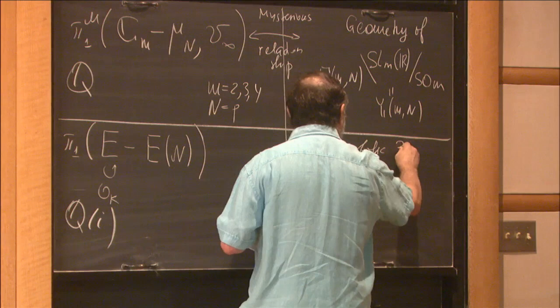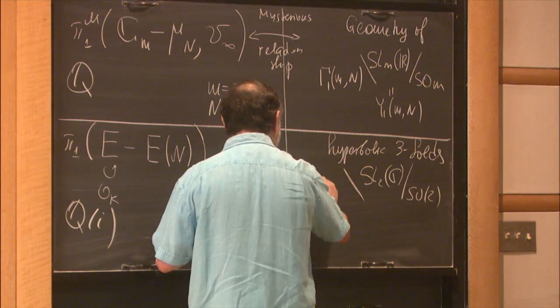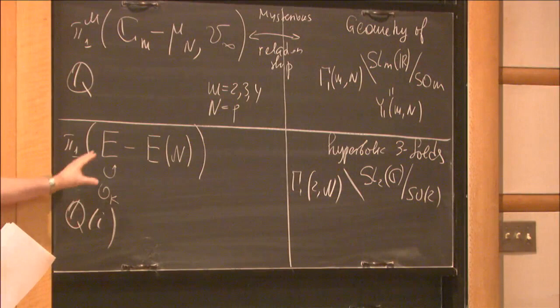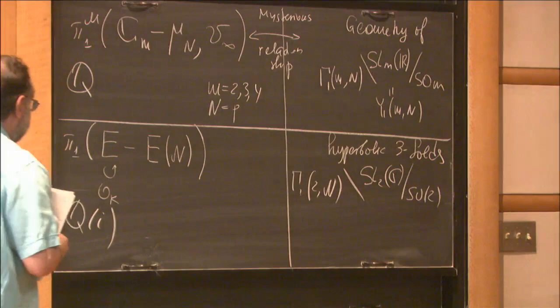So you can write them as something like SL2(C) by SU2, by some similar congruence subgroup. And you can go for higher ranks as well. And I wrote here Q(i) not just to give an example, but because actually the correspondence works best for some special imaginary quadratic fields. And for others, it doesn't work that much. But still, even for this one, there is some very explicit correspondence.